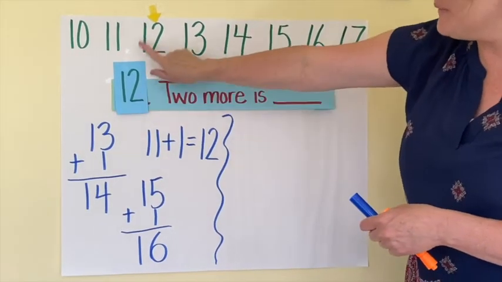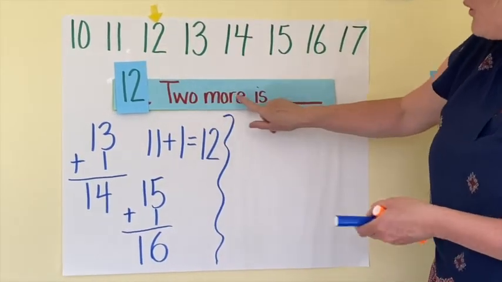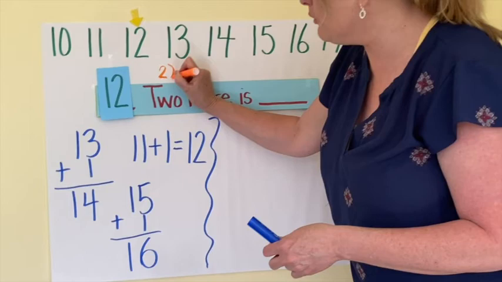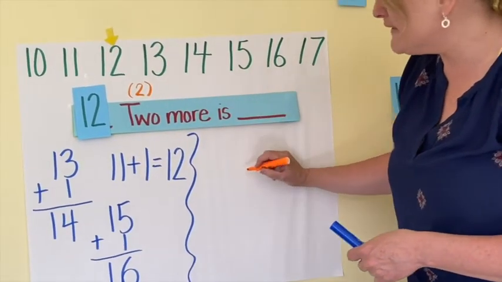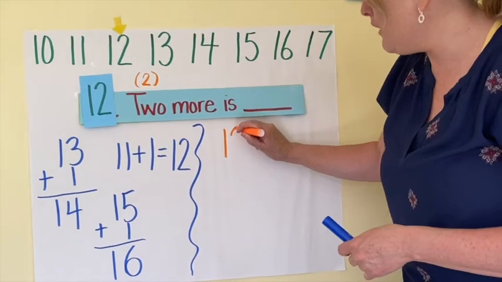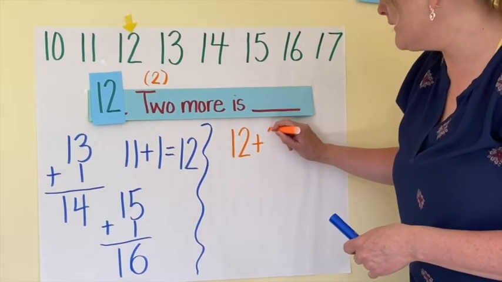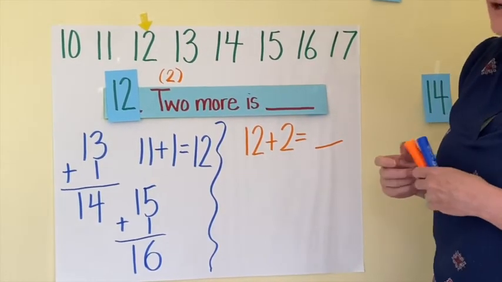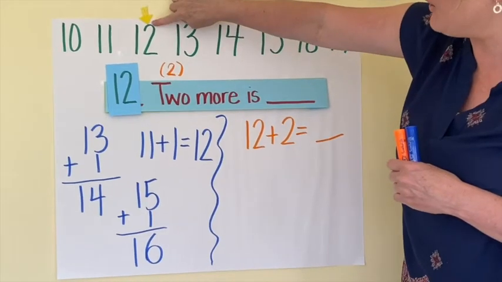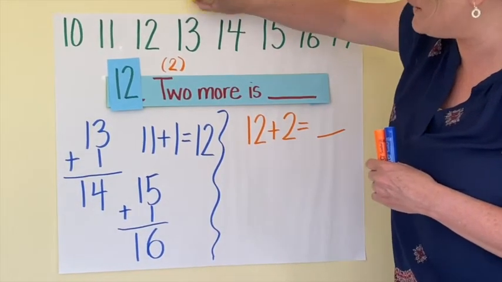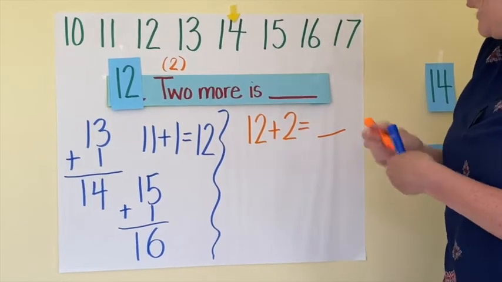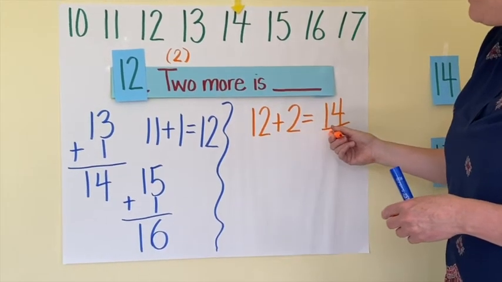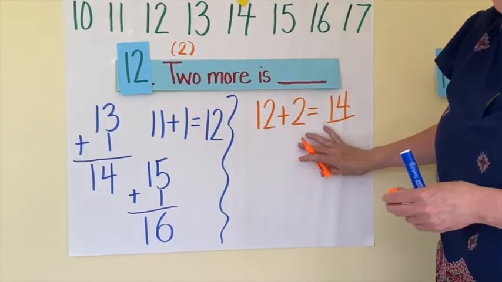All right, so I have 12. That's my starting number. 2 more is. And this number 2 is the number 2, T-W-O. So that's like saying plus 2. So I'm going to say 12 plus 2 equals blank. Think to yourself, what would that answer be? Find the number line, 12, and then you're going to jump ahead 2. 1, 2. That gives you the answer of 14. Go ahead, and you should be writing this with me. I did this part, you're doing this with me.